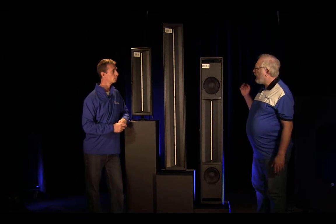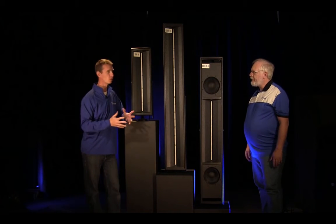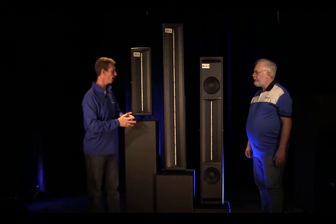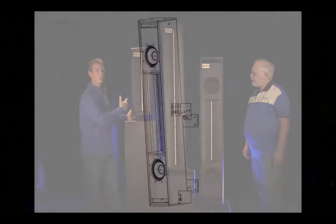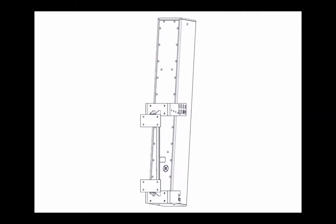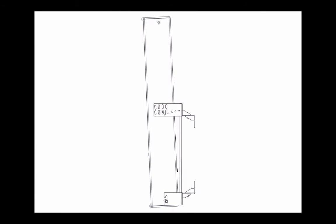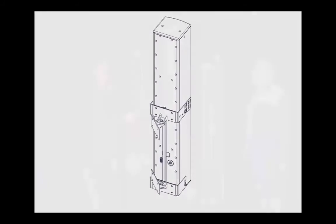So what about accessories? What about brackets? Well, certainly you're going to have a lot of instances where you're going to need to mount these in various ways. So we have everything from a U bracket, which you can see on these now, inverted, where you might need to do a soffit mount, so mounted from a ceiling. We have pan-only brackets and pan-tilt brackets as well. So we have a full line of accessories to allow just about any mounting option you may need.